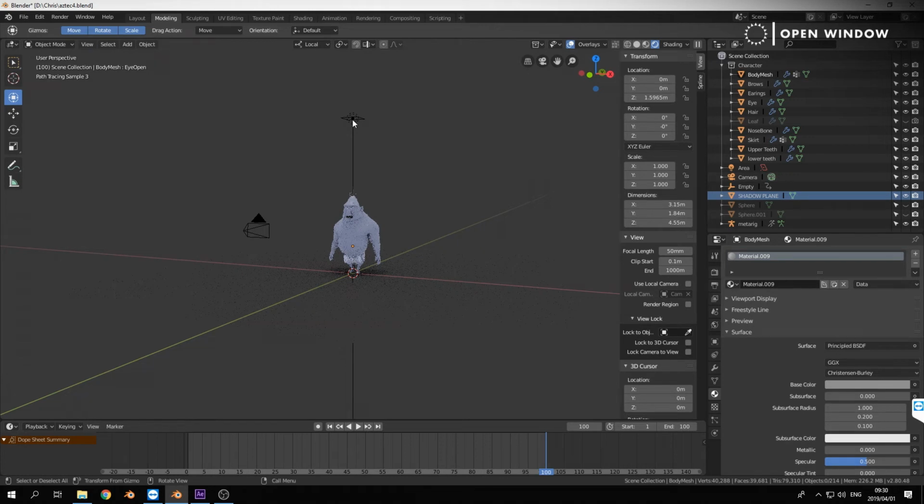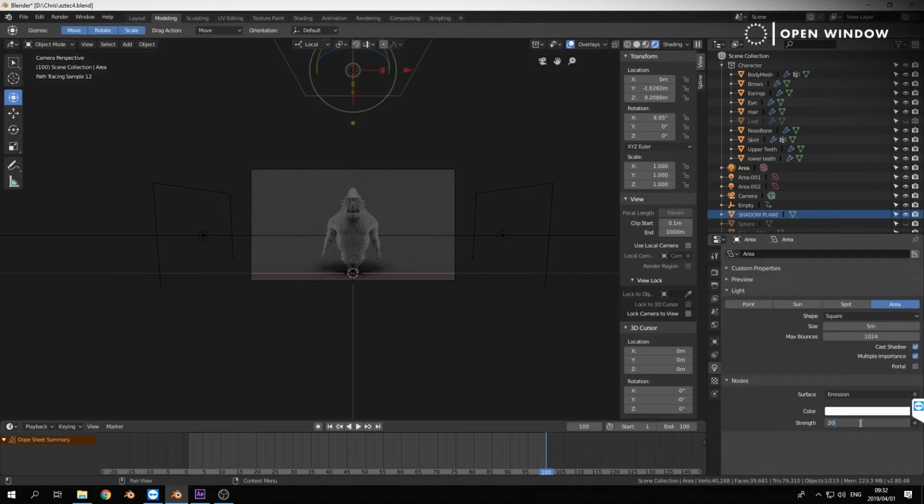Now we can obviously go and increase the strengths of everything a little bit more. This one I'm going to double and see what that does. I don't like the shadows being so big, so maybe if I make this a little bit bigger, softer, and then increase the strength of these. Not maybe 1,000, maybe 500.